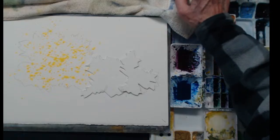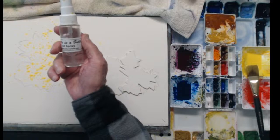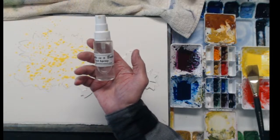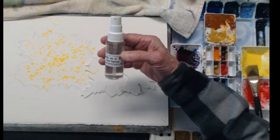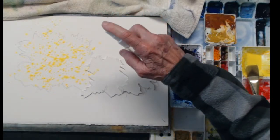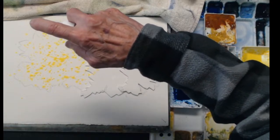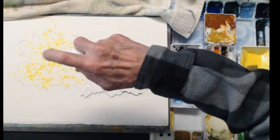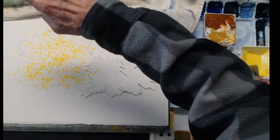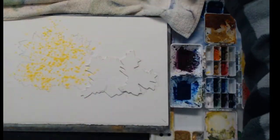Now I'll go to my spray bottle. This is my dot spray bottle, palette in a bottle, dot sprayer, sold exclusively on Everett Watercolors. And just got water in this one, just plain water. With a light tapping motion, I'm going to hold it about 8 inches above the surface and drop some of that water down on top of those droplets of paint. What that does is spread that paint out a little bit more, get a little more water on the paper. Okay, then I put that aside.